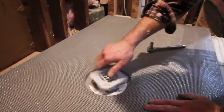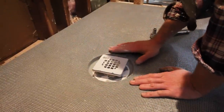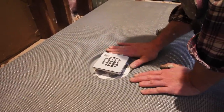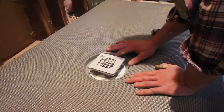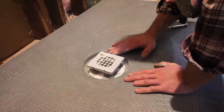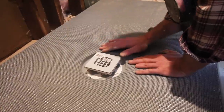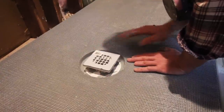Bracket, and when you go to tile, you'll just thread this in down to your tile level. What you want to do after you do all the waterproofing is to fill in this void with thinset or a 4-to-1 sand mix. I normally recommend doing this maybe the night before so that it's nice and firm. A lot of times if I'm in a rush and need to do the tile the next day right after the waterproofing, I'll use a rapid setting thinset to fill this gap, because it'd be tough to fill all of this area with thinset and tile all at the same time. You'd most likely have sinkage of your tile into this cavity. So you want to have this firm and hardened before you do that.